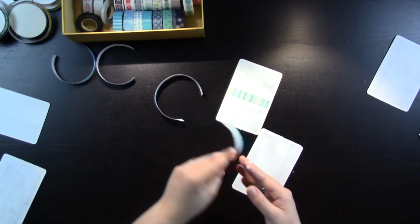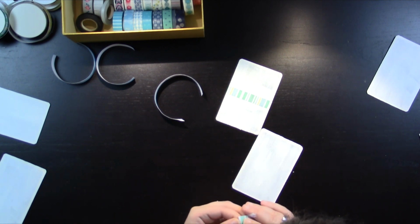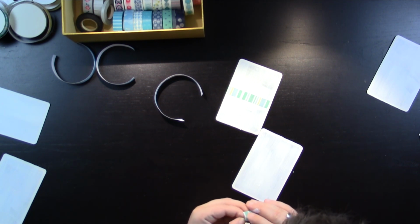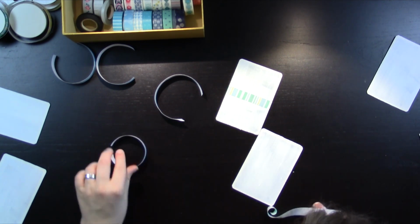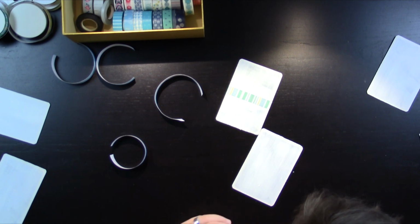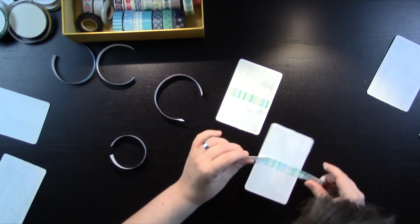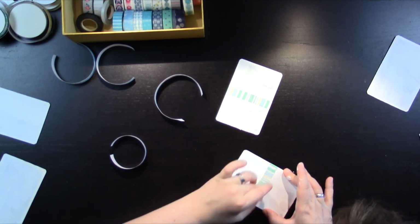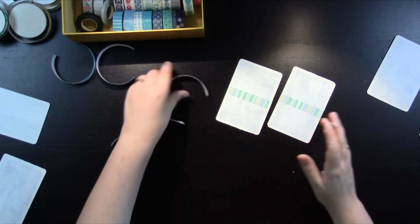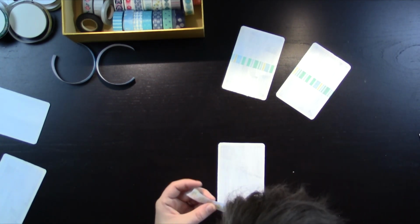All the other washi tapes don't have the release paper in the back, I don't think. So then I can actually just roll around the washi tape and don't have to pre-cut strips. Like that, you could actually have a really colorful background and play with patterns. In this case, stripes.